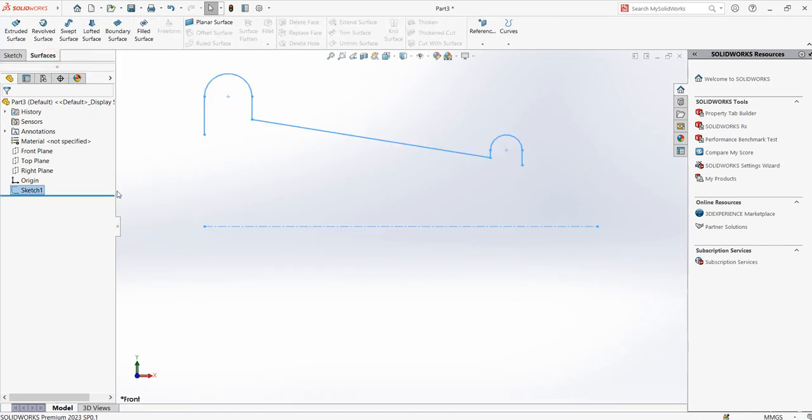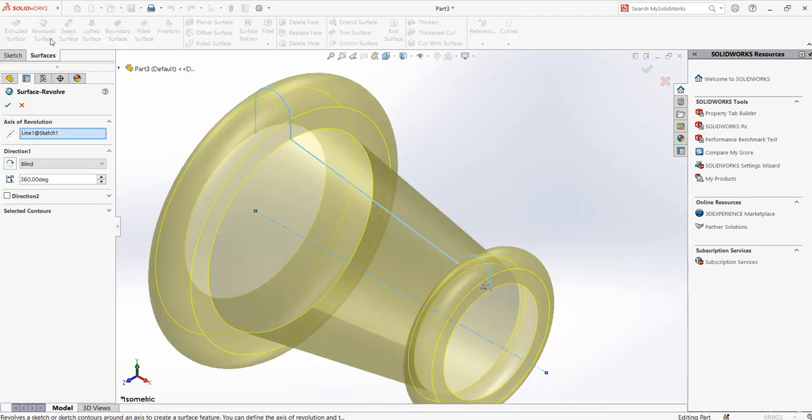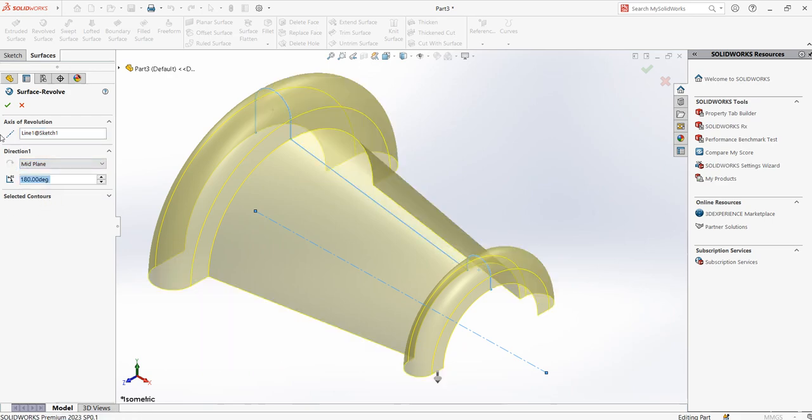Now in surface, you're going to revolve the surface. So just press Control 7, so you get the isometric view. Click on revolve surface. Automatically it will choose the last drawn sketch, and it will revolve it around the axis which you provided. If it's not, choose the axis of revolution, that is this one, and automatically it will revolve your sketch. It is actually revolved to 360. We don't need 360, we make it 180. Okay, it is moving to this side. If I want it in the middle, I can choose here mid plane. So I get this, I say okay.